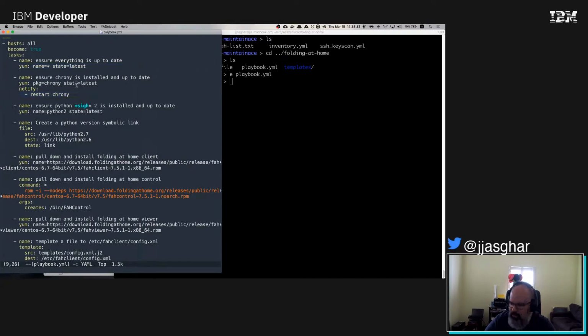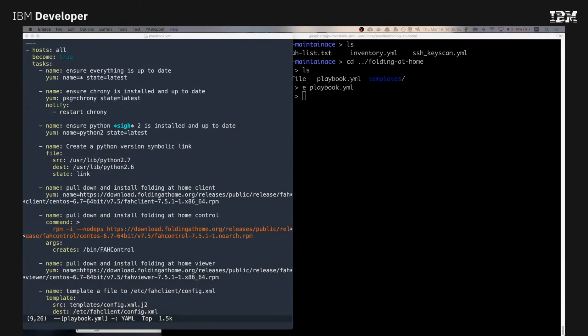We install Chrony. Chrony is the new NTP agent for CentOS. It's important you want to make sure that you have your things up to date in the right time. And then I'm going to go ahead and go back to this one, so make sure everyone can see what I'm looking at. So make sure the Chrony is there.